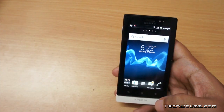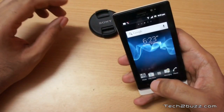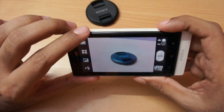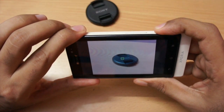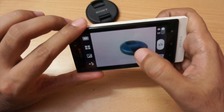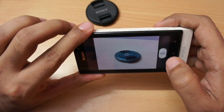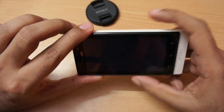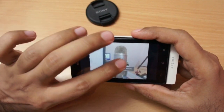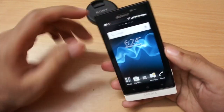Let's look at the camera — it's a 5 megapixel shooter and can shoot video in 720p HD. Opening the camera app, it took about a second to load and there is certainly a delay; it's not instant like on newer Android phones. With the flash switched off it's a little bit quicker. I did take some pictures in low lighting conditions and without flash the picture came out pretty clear. If you'd like a complete review of the photographs, let me know in the comments.